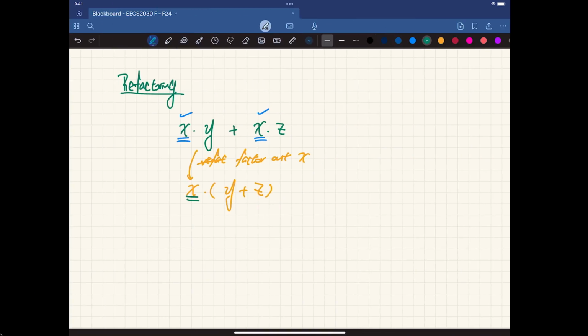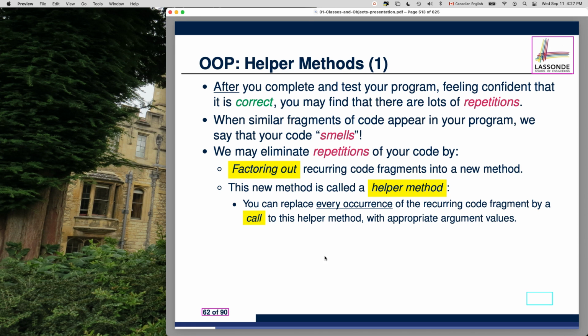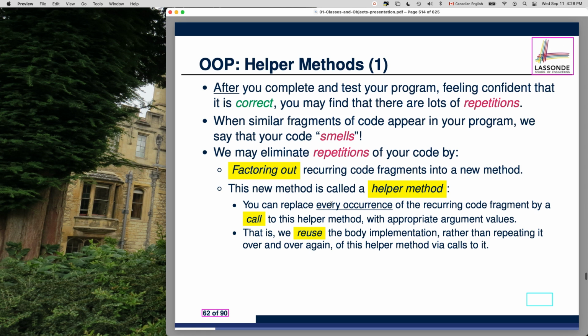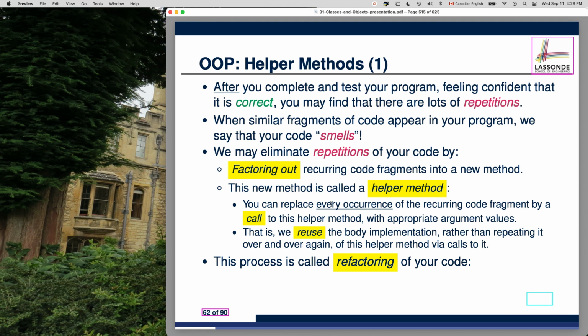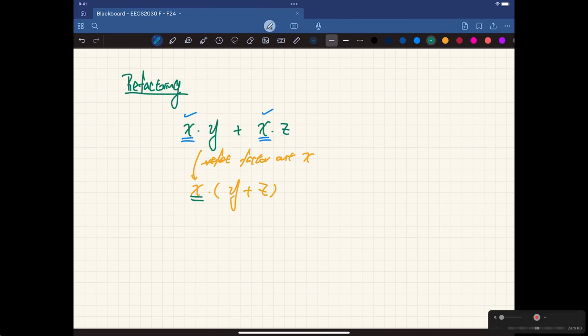All right, let's go back to the slides. Over here, the new helper method. And then you can replace every occurrence of the repeated code by a helper method call, which we'll see. The process is called refactoring, which I mentioned briefly yesterday in class. Whenever you change the internal structure of your code, for example by renaming your attributes, renaming your class, or defining some helper method, you're changing something internal to the structure of your code. We call that refactoring. But it is very important that when you refactor your code, correctness should never be compromised. This is something I would like to visualize for you, and we will do a more elaborate visualization when we talk about regression testing later in the lecture.